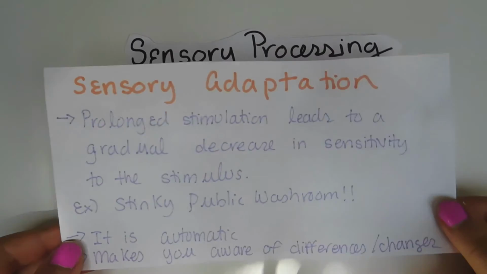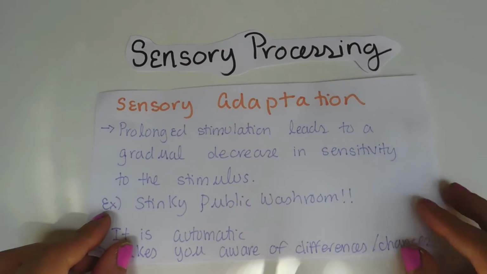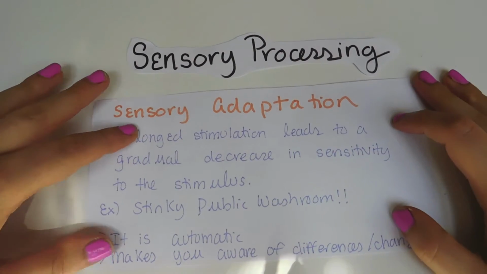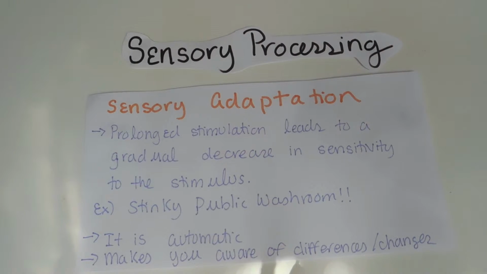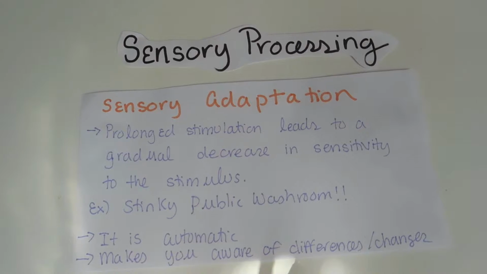The sensory adaptation theory. Sensory adaptation is just when prolonged stimulation is going to lead to a gradual decline, or a decrease, in the sensitivity to that stimulus. So the example here that I'm going to give is the stinky public washroom. So let's say you're out and you're forced, you're put in that situation where you have to use a public washroom, which is okay.